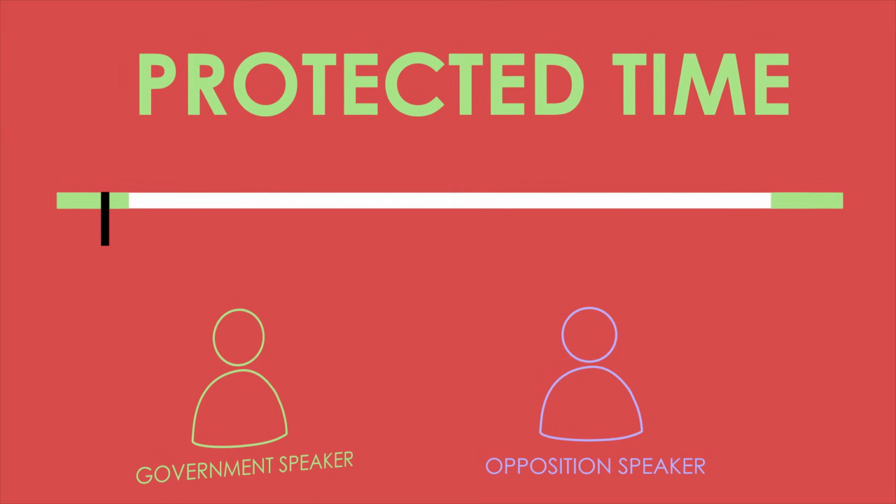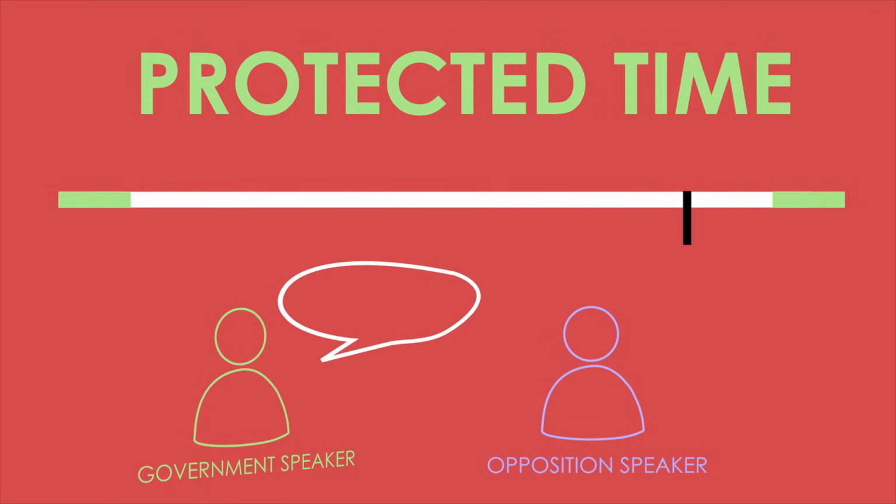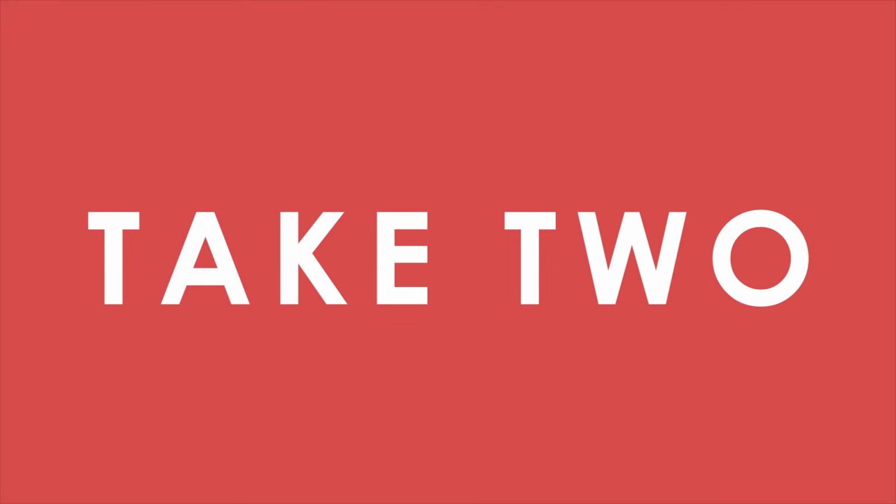Remember that you can't give POIs to an individual who is on the same side as you. So for instance, if I'm on the government side, then I can only offer POIs to any opposition debater during their speeches. And if an opposition speaker is currently at the podium, then I must wait until the protected time is over before I can offer my POI. For 7-minute speeches, it's generally recommended that the debater accept 2 POI requests during their speech, and then also offer at least 2 POIs to all speeches on the side opposite to them.